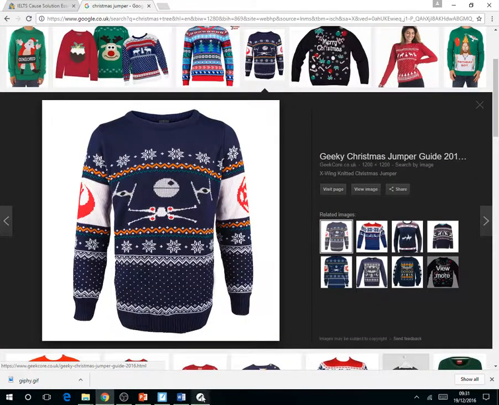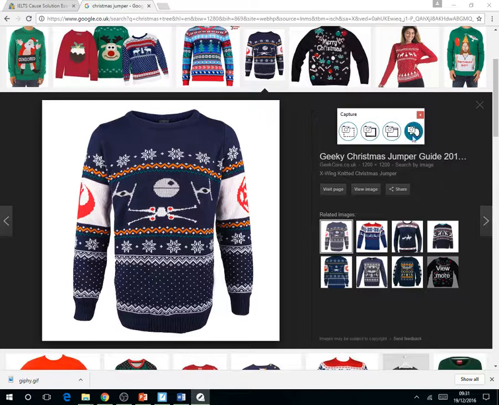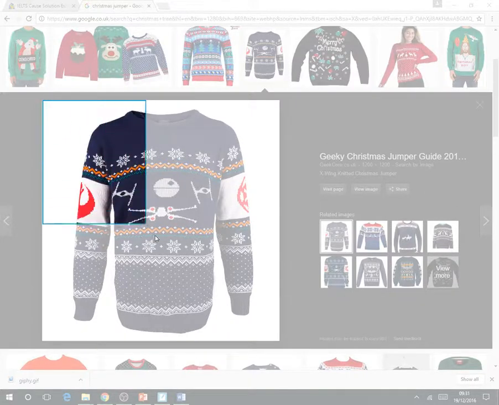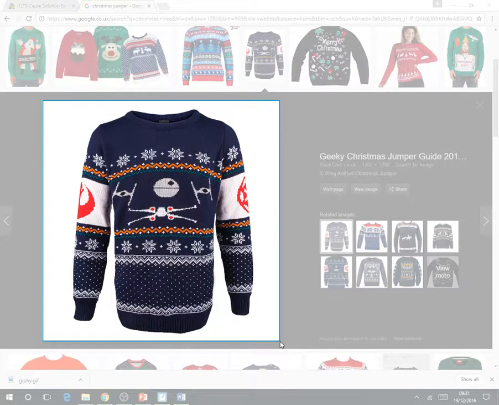Go back to Google, click on my capture icon. We've got 4 different cameras here. The one you're going to want to use is the one on the left, so let me select that. You'll notice the whole screen has gone grey. Now I click and drag where I want to take a photo of. Once I release, it's going to take the photo.